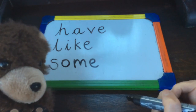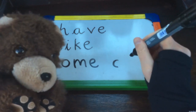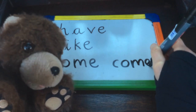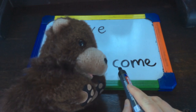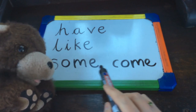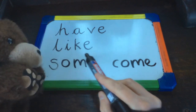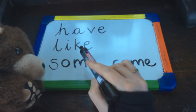And then here's another one. Come, which I'm going to put next to some because it looks just like some in a way. And they rhyme. There we go. So we've got some and we've got come. Can you see how they're the same apart from the s and the k? Some, come. Some, come, some, come. Like, have, like, some, come. Some, like, have.